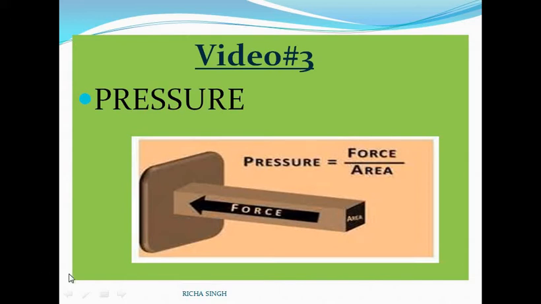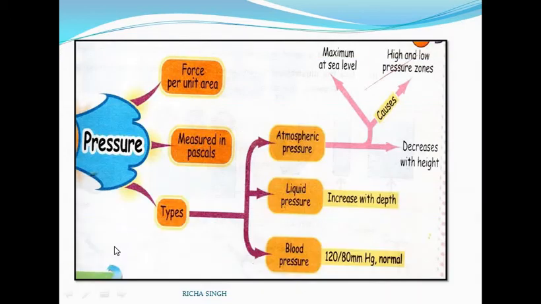Pressure is basically the force which is applied over a unit area. Means when force is applied over some area, then it is known as pressure. So first thing, you should be clear with the definition. Pressure is force per unit area. Okay, force when it is acting on a certain area, then it becomes pressure. Pressure is measured in Pascal, means the unit of pressure is Pascal. It is written as capital P and small a.